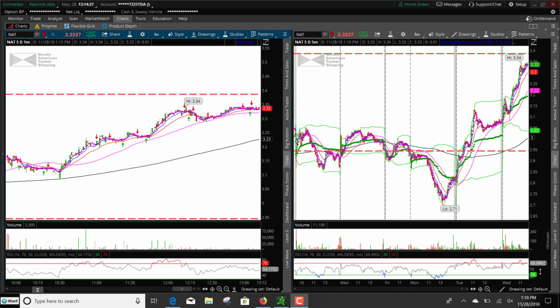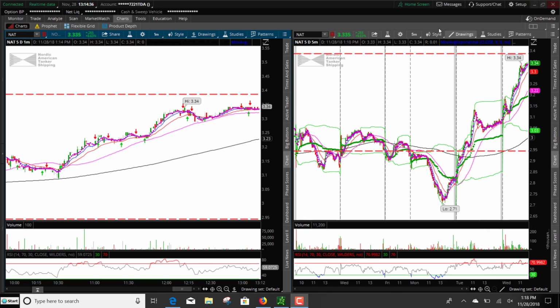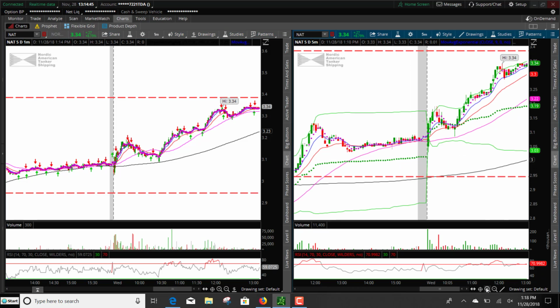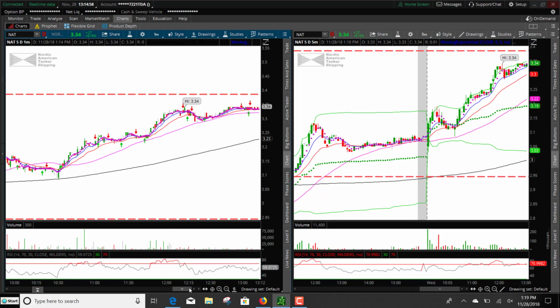I have one of the stocks from our watch list for today pulled up, NAT. And when I day trade, I use the 1 minute and the 5 minute. I can use the 1 minute to get a good entry on a trade, and then I can use the 5 minute to keep me steady and keep me in the trade, because the 1 minute obviously has a lot more movement than the 5 minute does. So it can be a little more volatile. So you can use the 1 minute to get in and out of a trade.